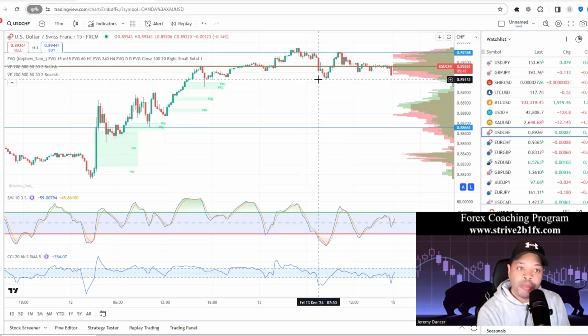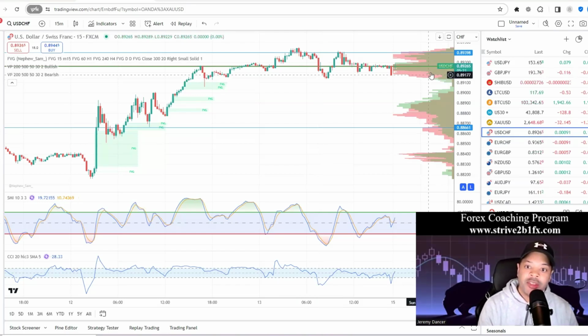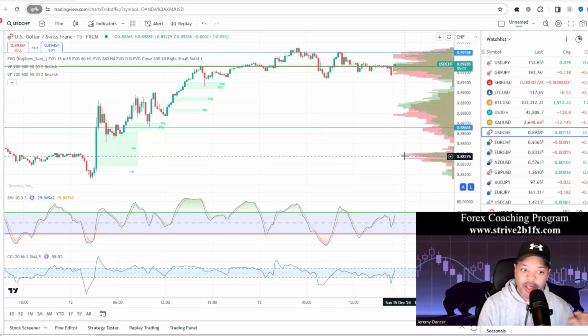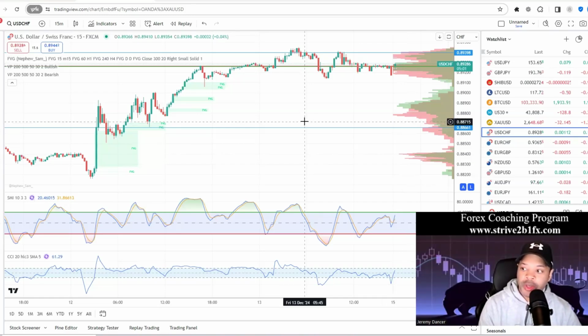So when you know that the buyers are in control, it's usually because you have banks and institutional traders that are driving the price, and you want to be trading with those guys. You just don't want to be on the side that retail traders are on, and you can easily see that with the volume profile. So when you see these periods where you have small volumes, you can either stay out of the market or try and figure out, okay, I think a lot of people are going to be buying here, let me go ahead and start selling. And you should be able to do very well that way.